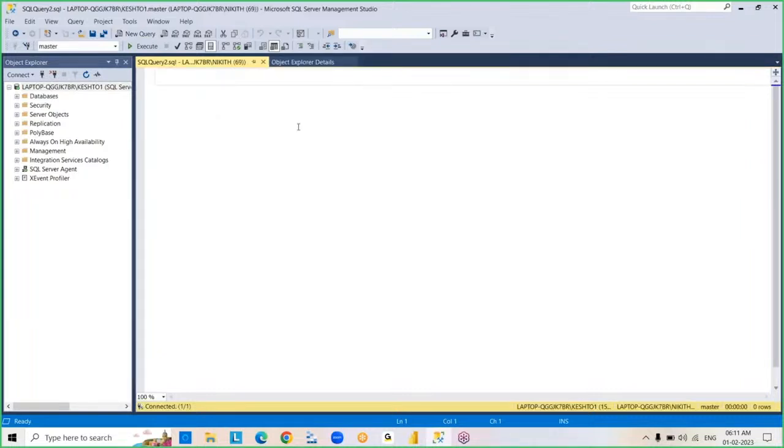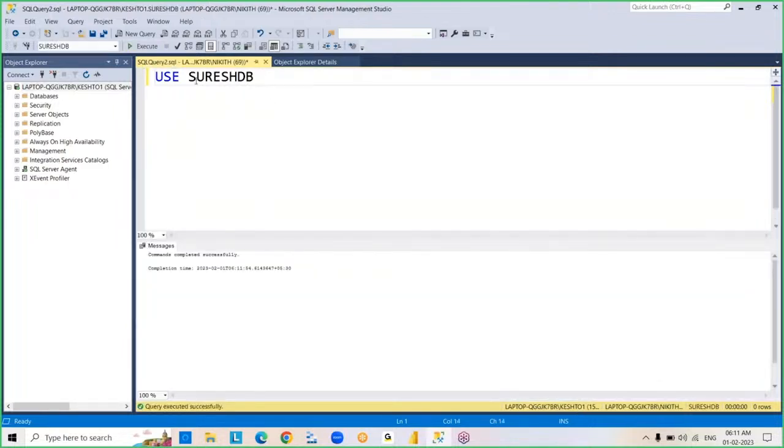After connecting to a new query, you have to select our database: use database name. My database name is Suresh DB. Execute. For execution purposes, we use this execute button.